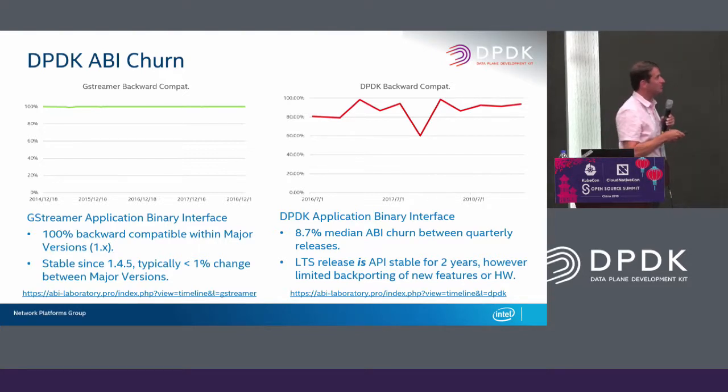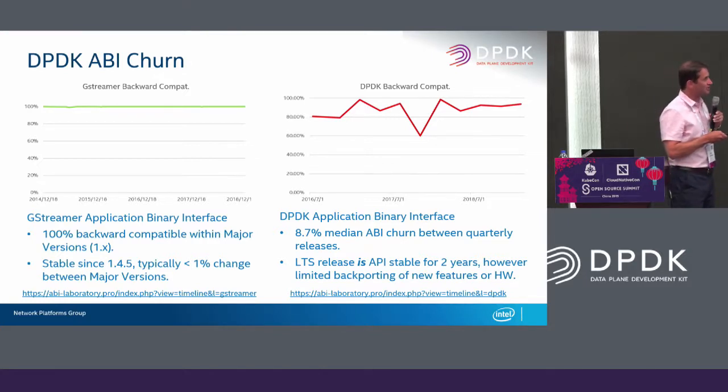But there's two examples. GStreamer, an open source multimedia framework, much like DPDK, different application, different domain, but like DPDK in that it's a framework that you can use to build applications. And if you look at its API stability, it's pretty much 100% across the board, except one tiny little blip in one release a couple of years ago. You look at DPDK, and it's all over the place. And that shows you the degree of API changes that we're making. We had 2 releases where we were almost API stable, almost 98 point something percent. But we've never had one that's been 100% API stable.